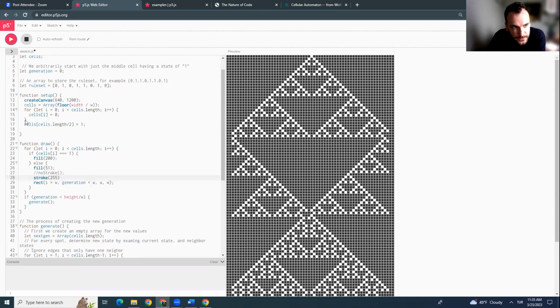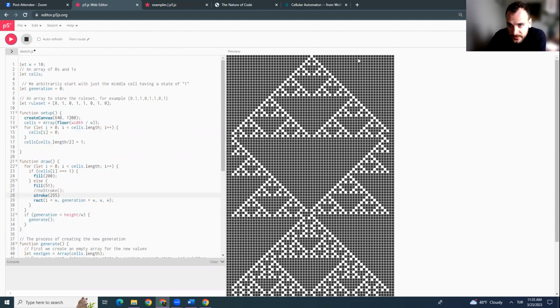So the first row, so you saw the animation, so it goes down, right? So the first row is initiated as 0. So here, when we are in setup, we start this as an array. It's an empty array with 64 slots, so it looks something like this. So cells equals something like this, 0, 0, 0, 0, 0, dot, dot, 0, ends with 0. So there are 64 dead cells, right? So it's a single line of dead cells.